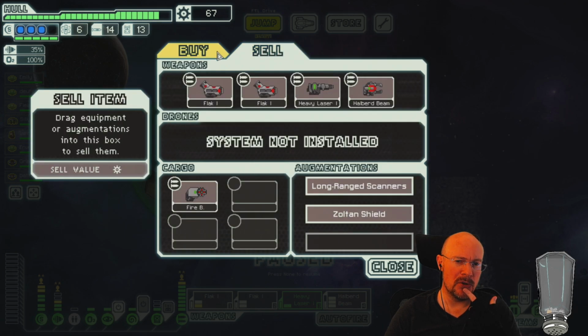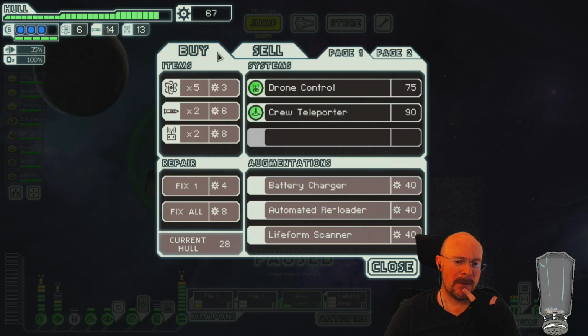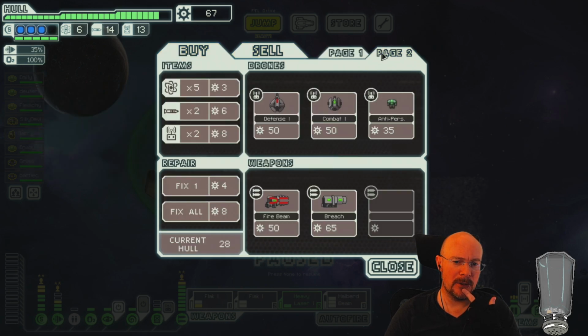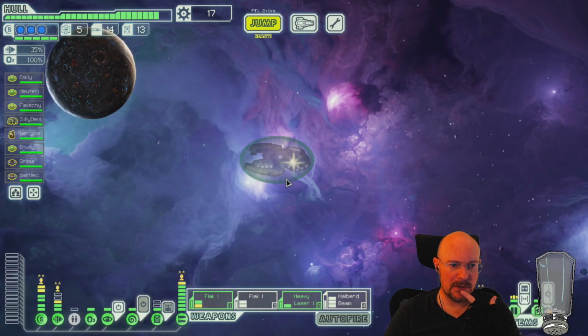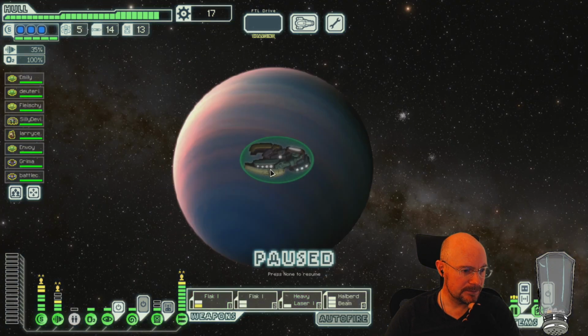Why not both? Flak, fire bomb, fire beam. Let's do it. Let's do it. This is getting meme-tastic, but our build's so strong, I feel like we can do it.